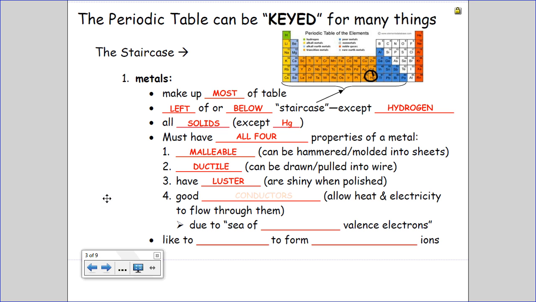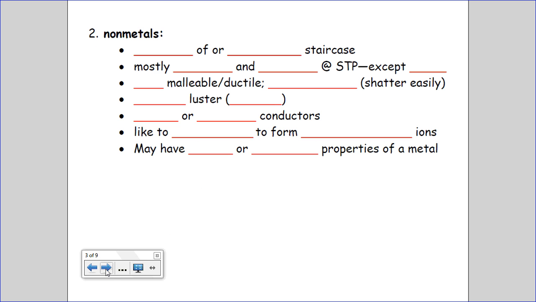Also, all metals are good conductors. They allow heat and electricity to flow through them. For example, you would want to make a cooking pot out of metal, not non-metal, because it would allow the food to heat up. This is due to what we call a sea of mobile valence electrons. The valence electrons in a metal like to be able to move around freely. They float around from atom to atom. So this is the reason why heat and electricity are conducted: that sea of mobile valence electrons. Also, metals like to lose electrons to form positive ions, or cations. Okay, so that is what metals do. These are the properties of them. You've got to know them. All right, Easter egg not yet.